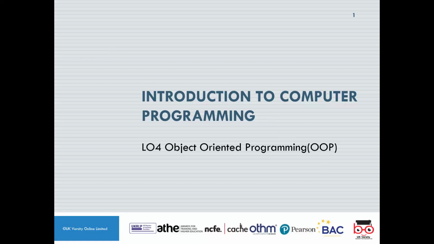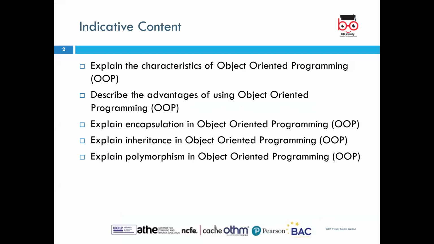Okay, so now you've come to looking into object-oriented programming. From the name, you already understand that our main goal is to create objects that allow us to store, retrieve, or manipulate our data. Also, we're going to explain the characteristics of them, such as encapsulation, inheritance, abstraction, and polymorphism.